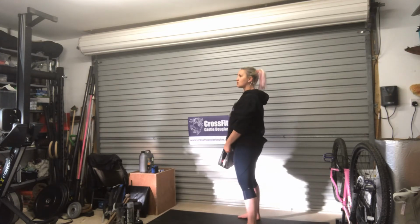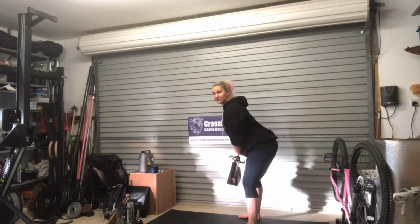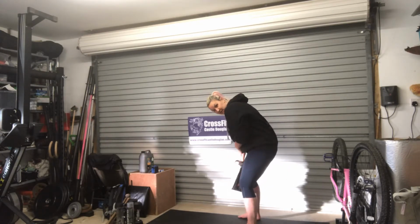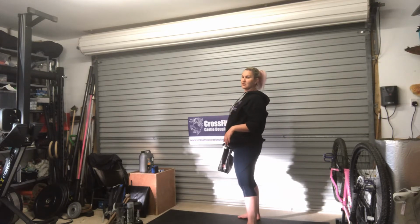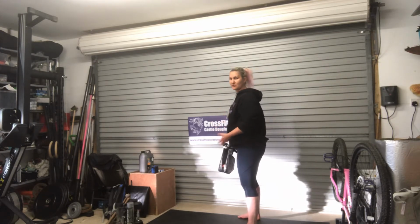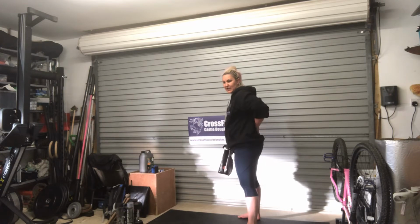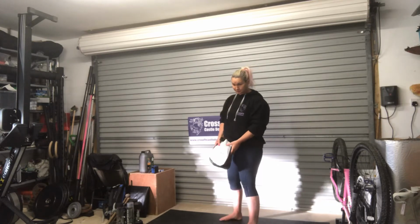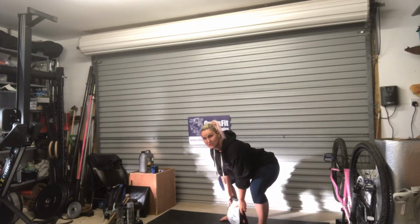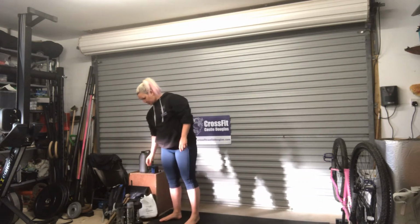Now, same things always apply, which is make sure that your back stays nice and flat. Okay, so happy cat, not angry cat. So stick your butt out, watch that your back doesn't curve in the opposite direction. That usually happens if you don't bend your legs enough. So if you keep your legs straight and you start just leaning for the ground, then you get this craning effect in your lower back. So when you're doing your ground to overhead, touch the ground between your feet, bending your knees as much as you need to. Press it right up overhead. So that's for your ground to overhead.